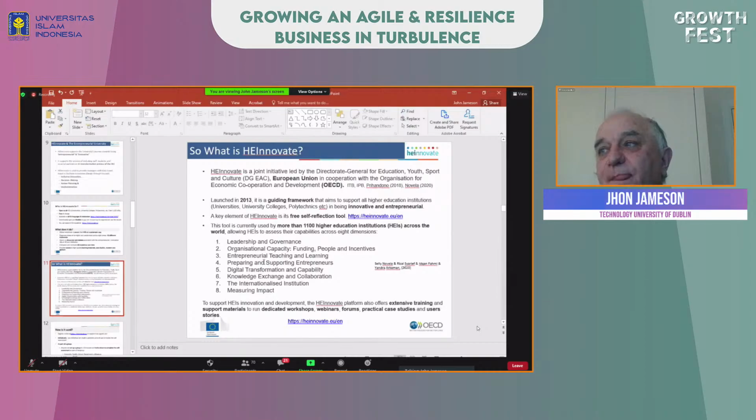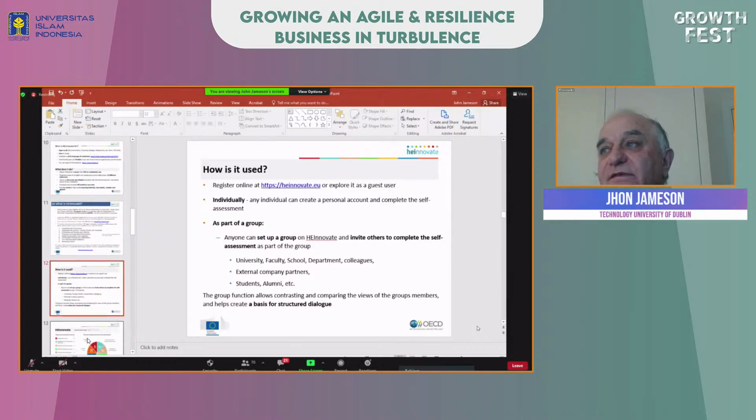The tool itself has 8 different dimensions or areas with which it tries to collect the thoughts, views, and reflections of participants. And in addition to the surveying element, it provides a wealth of information to guide and support and advise further practice.